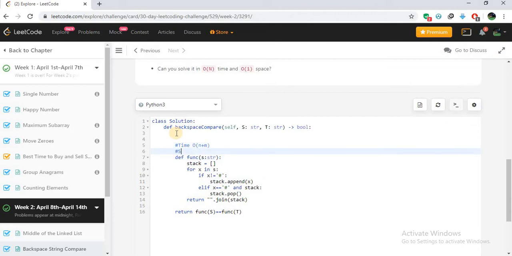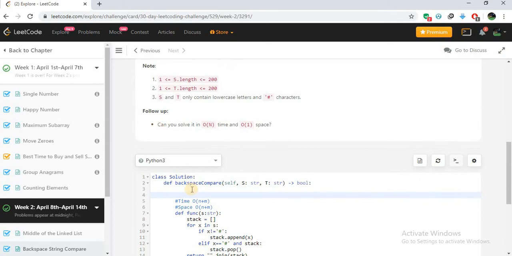And we also have the space complexity of, since we are using a stack, the at most space we have to be using is order of n plus m in both the function calls. And there is no recursion here, so we don't have a recursion stack. So this is basically considered as an order of n time and order of n space, and this is not the most optimal solution we can obtain.